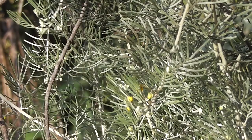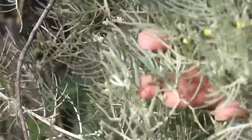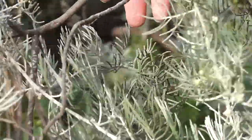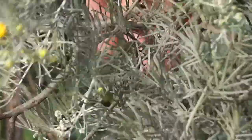And as you can see, it has beautiful silver foliage. It's a lovely silver plant. Silver is nice in the moonlight. It's a lovely feature. You know, if you want silver, it's good to have silver around your garden. It's one of the nice ones to have in Australia. Listen to that dreadful drill. Anyway, silver. It's a beautiful silver plant.